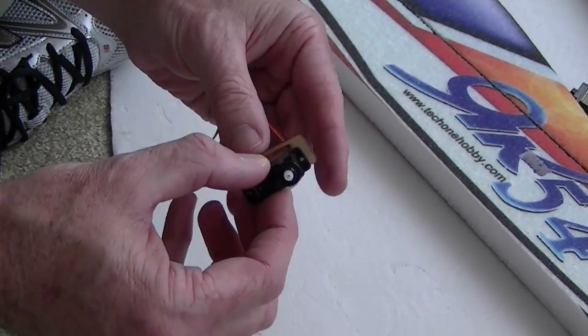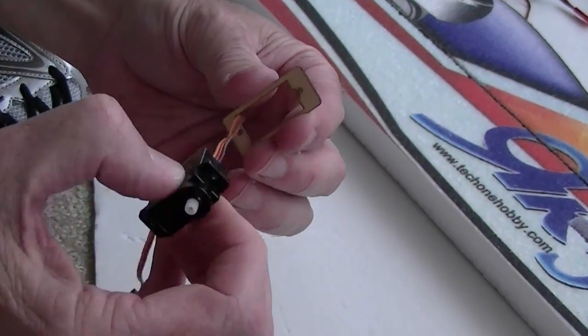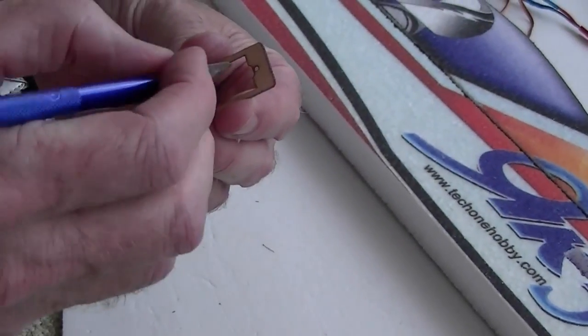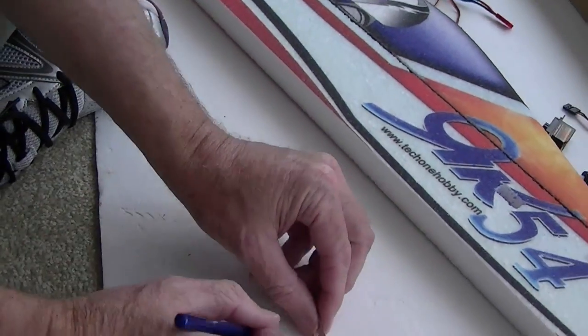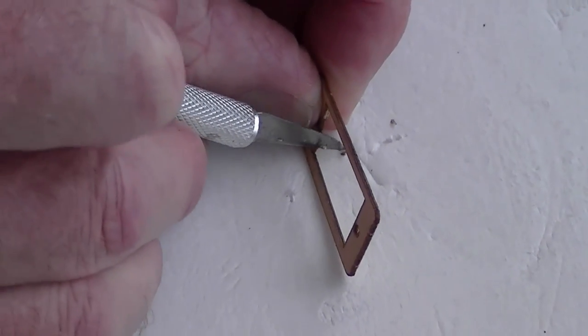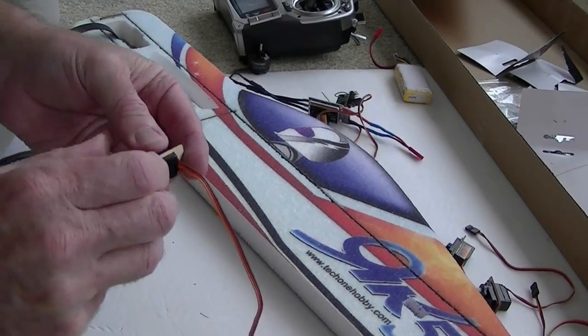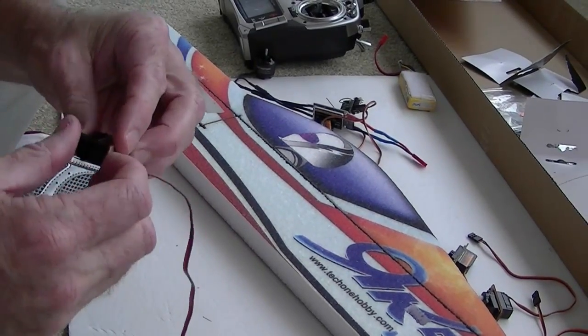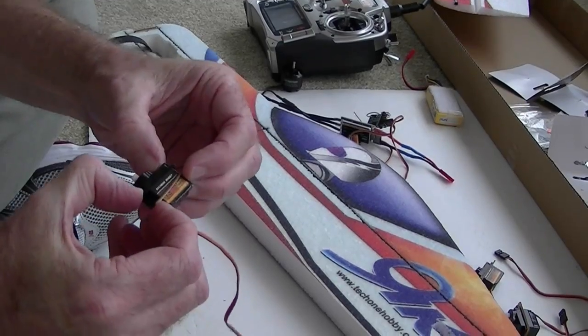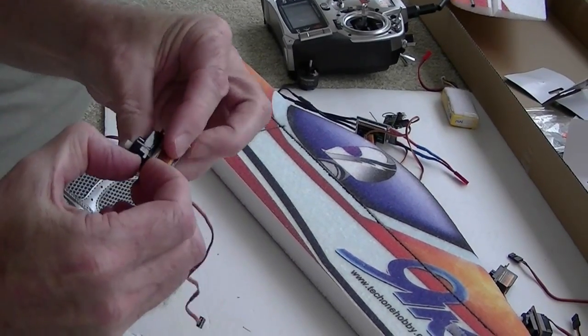The next thing to do is mount the servos on the body and the wings. I'm going to put on this servo plate, but I'm finding that it doesn't quite fit. It's a little snug. So I'm going to trim a little off these edges with an exacto knife, just trim a little bit of wood off each side. Then we can slide it on there. It takes a little bit of finagling, but it'll go on. And there it is.